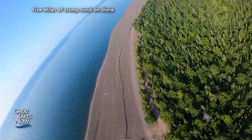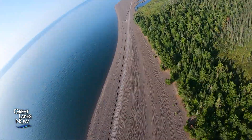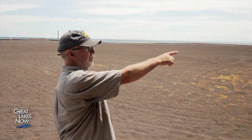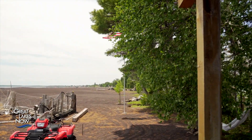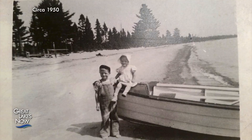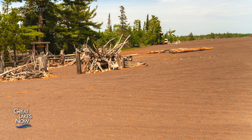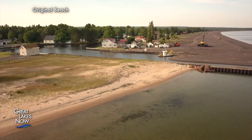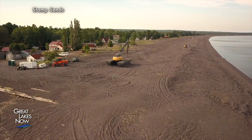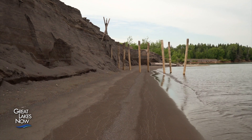Since then, wind and waves have been moving the stamp sands across the lake bottom and down the shoreline. Robert Regis, a geology professor at Northern Michigan University whose family has been coming to the area since he was a toddler, has seen dramatic changes. He notes that in the early 70s the black stamp sand started migrating, and every year the beach got wider. In 30 to 40 years the beach has grown to well over 100 meters in width — roughly 10 feet per year of width growth.